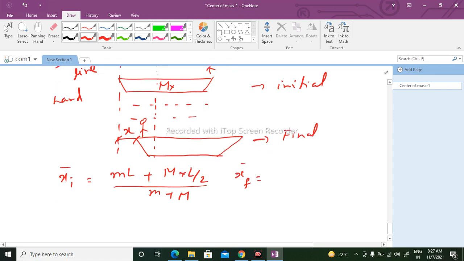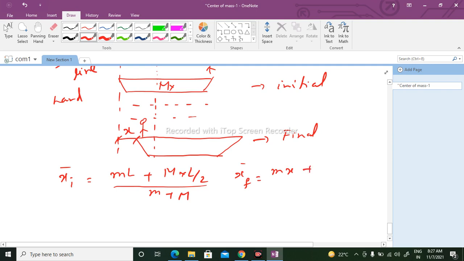Okay, you see, where is the man standing here? From the shoreline. We cannot shift the reference line. The reference line has to be the same only. So for this man, m1 x1 will be m into x, because his center of mass will be within the body, and it is located at x distance from the shore.